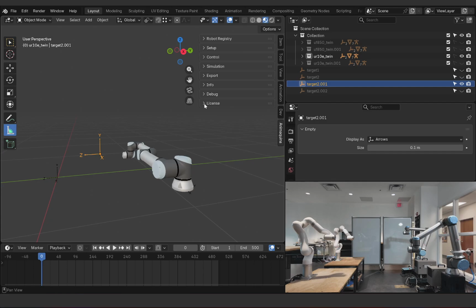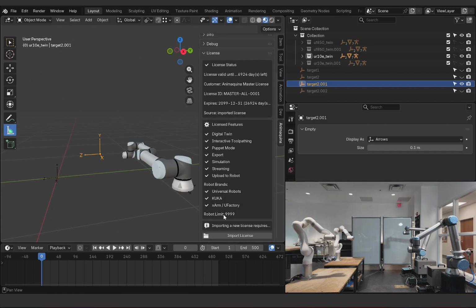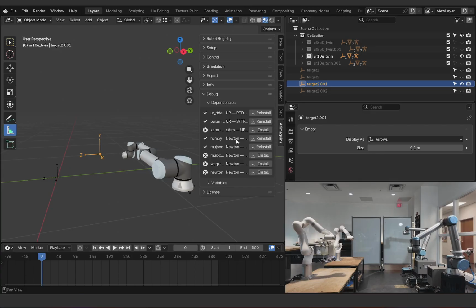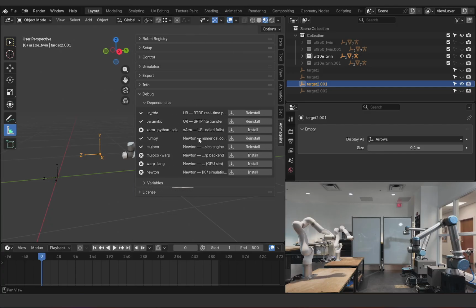The first thing you might want to check is that your license includes your robot, first of all, and then depending on what you require, you might get access to different features inside Animaquina. The next thing is, depending on your robot, you might need to install some of the libraries that are required to run your robot.